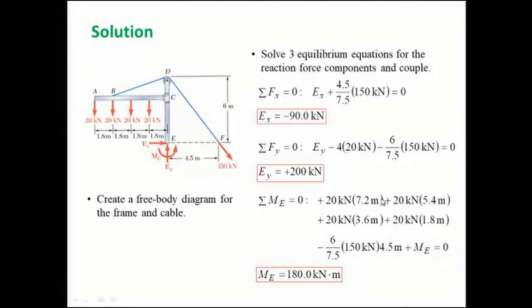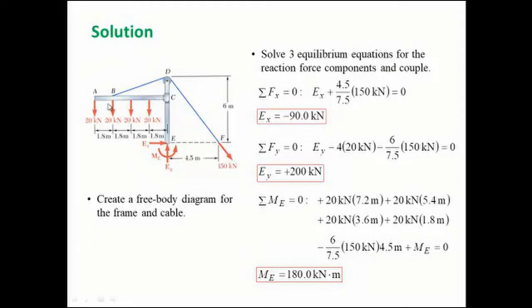So in this equation, ME is the moment about E as reactions. This is the reaction moment. I have assumed positive, so I have put plus. Then I have to find all the moments. These 2 forces will not produce a moment. 4 forces individually produce moment. Here I have put 4 into 20.